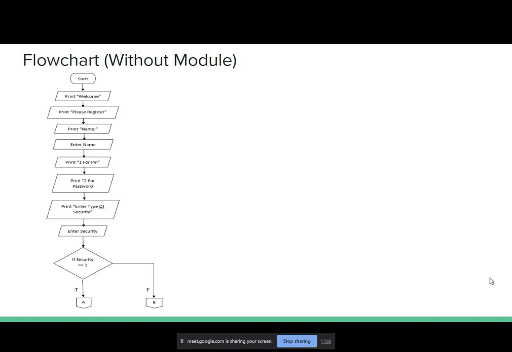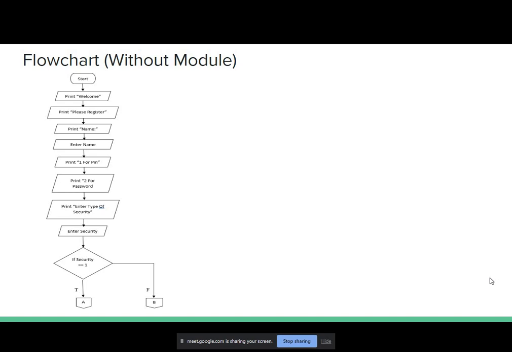For flowchart, it will be same as algorithm, which is first a print welcome, then print please register. Then it will ask the name and the type of security, which is 1 for PIN and 2 for password.